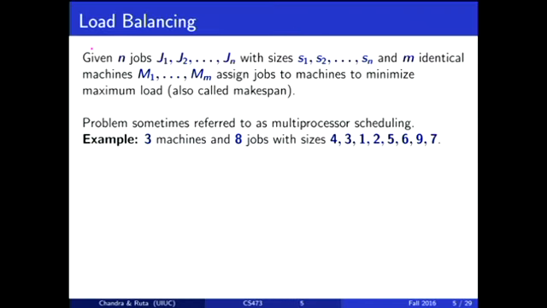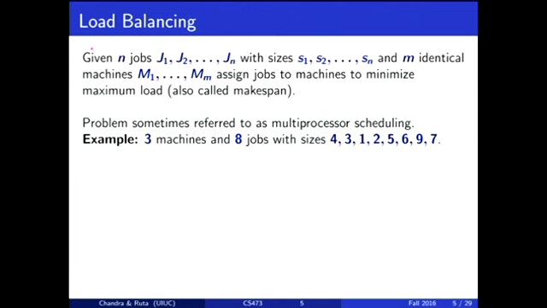So this is a very simple problem that you have already seen in your homework earlier, right? So I give you n jobs, and each job has a size. The n jobs are of sizes S1, S2, ..., Sn. So they're just numbers, non-negative numbers: 10, 5, 3, 2, whatever, right? N jobs. And I have m machines, okay? M identical machines. I have many processors that I can schedule these jobs on.